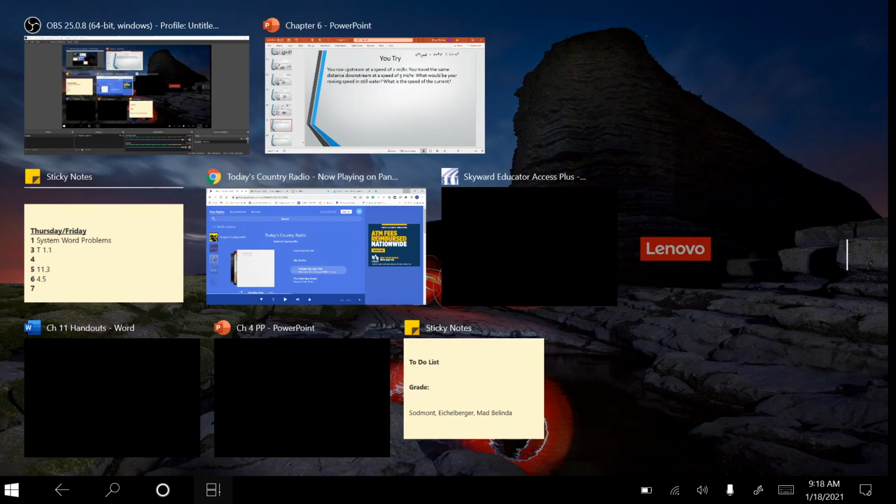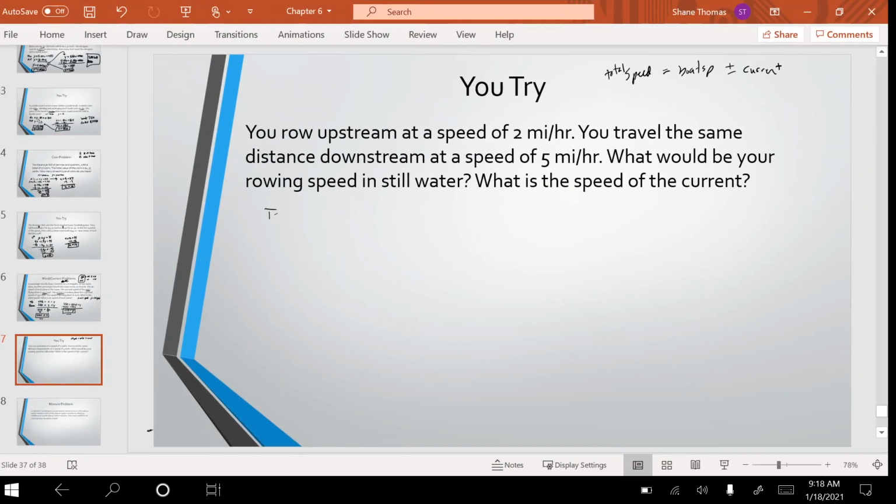So, my two equations. We'll just say to and from. What's my first equation going to be? Anybody? What are the chances this is gonna be on the test? 2 equals x plus y. Good.